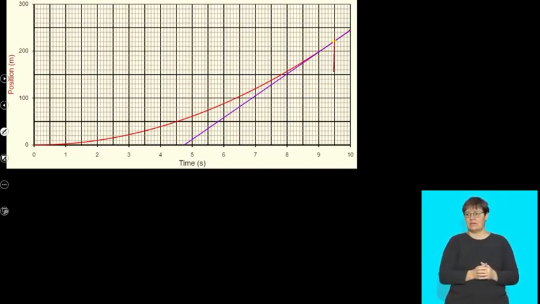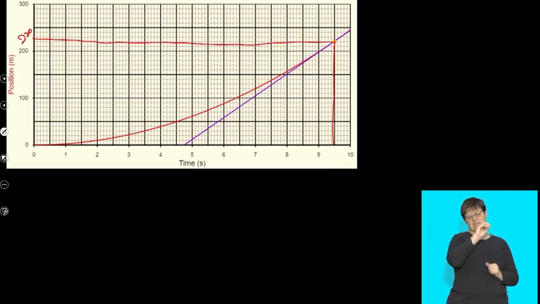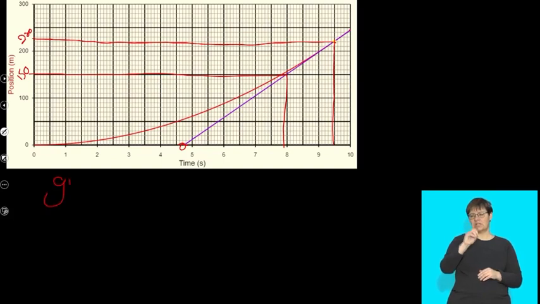We have 9.5 seconds, and this would be 230 meters. And I probably wouldn't use this point because that time's a little difficult to see. I would use this point, 8 seconds, and 150. Maybe we can just do it. Doesn't want me to write it there. Stop it. There we go. Okay, now I can get it to write. So we would be going 230. So watch, we're just going to write it. We'll do it quickly because it's important.